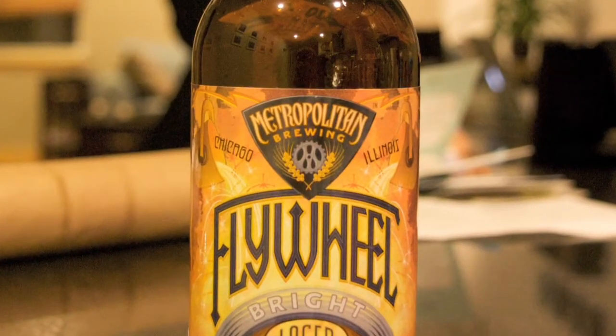So if you see the Metropolitan at your local beer shop or wherever, I'm even seeing them in the grocery stores. You see it at Whole Foods nowadays. So pick it up. Good stuff. All right, let's move on to the ale now. All righty. Cheers.